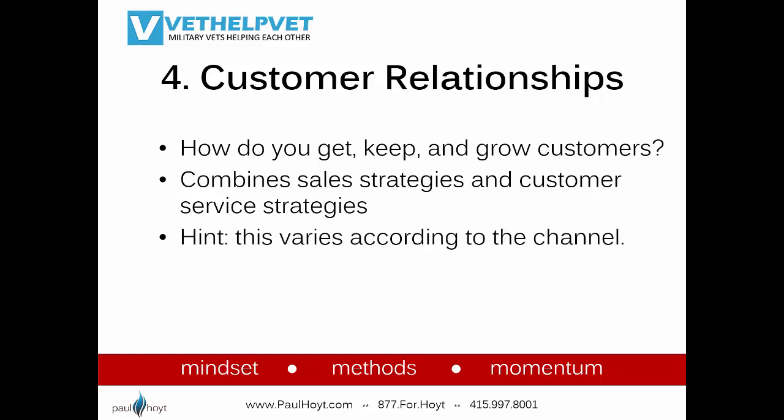And this does vary according to the channel. So for example, if you decide to sell your software to companies who have $50,000 in revenue or less through marketing partners, you may actually ask those marketing partners to provide first-line service or entire service of your customers, and only come to you to provide service if they have a question that they don't know how to answer. So your service strategy and your sales strategy is dramatically dependent on your channel strategy.